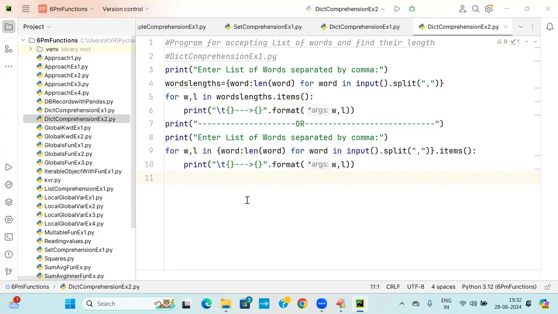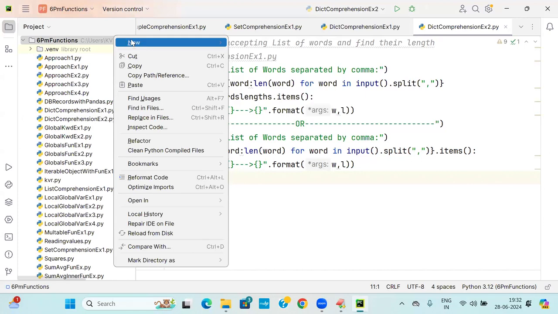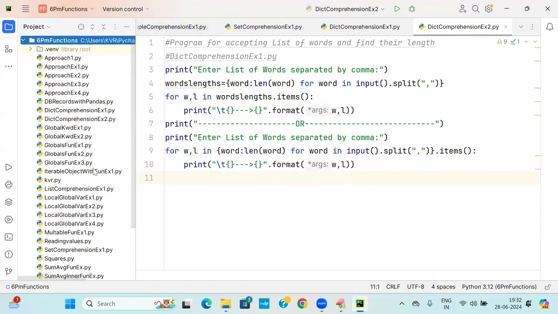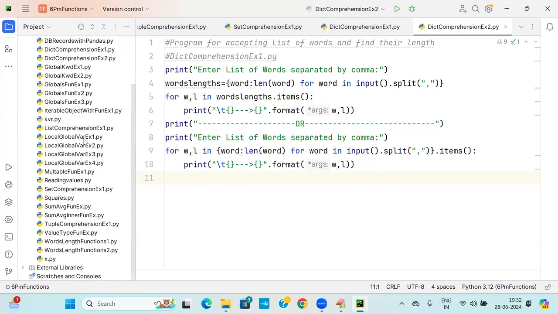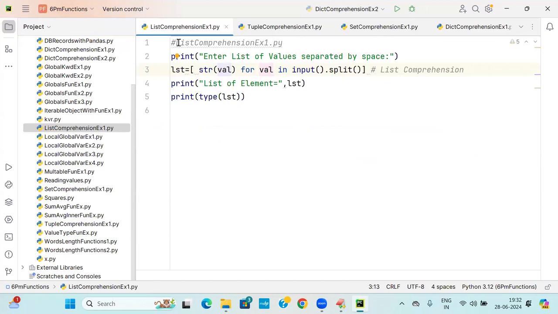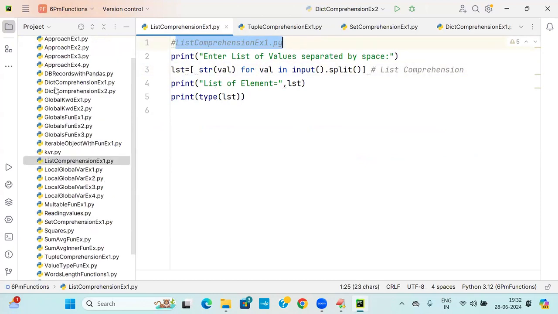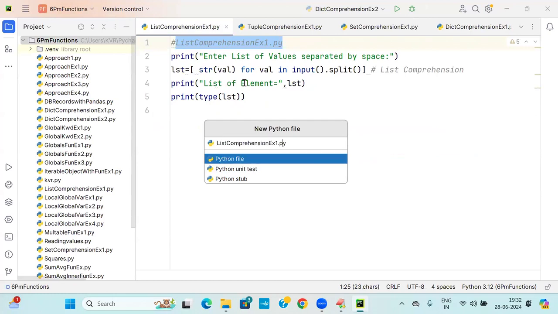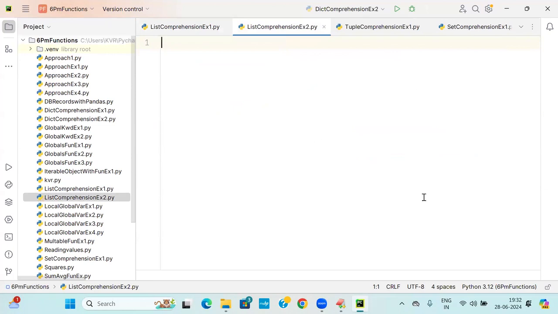Now, did you understand? Now, I want to go for one more program. Look at students, very beautiful code. List comprehension, one more example I want to tell you. See how many examples. Here I will take it. List comprehension example one. This second code I want to tell you. List comprehension 2.py. So there I would like to take it.